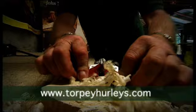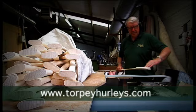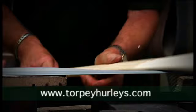So I round off all the edges with the spokeshave, and then a very important part is the toe for lifting the ball. It has to be taken down exactly the right amount, but remember, you're cutting across the grain, so you need absolute sharpness on your spokeshave for doing that. From the bench, John takes the hurley to the workshop, and as with the machined hurleys, sands and finishes the hurley until he is satisfied to put his name on it.